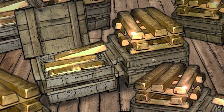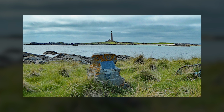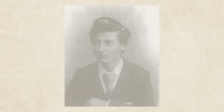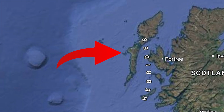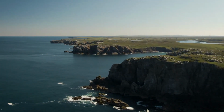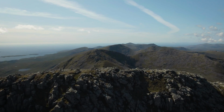The rest, along with the ship and her golden cargo, remained entombed in the depths of the North Atlantic. The sinking of the Laurentic was a wartime disaster that has left a lasting impact in the area, with monuments erected in multiple locations across Donegal. Although maybe the saddest of which is a single stone marking the burial place of Lieutenant McNeill, whose remains were carried 150 miles by the ocean currents to the small island of Cian-Lár. He was later buried on the nearby island of Heisker, which poetically affirms that the ocean will always carry you home, as Heisker is part of the lands of the Scottish clan McNeill.